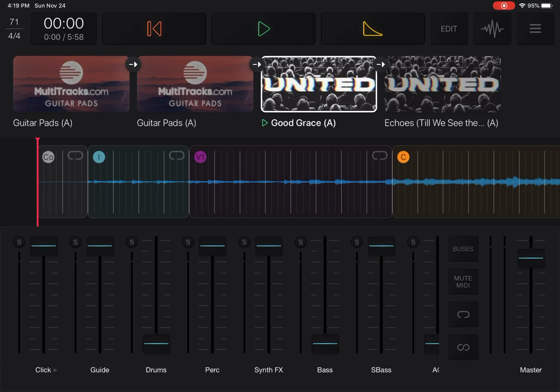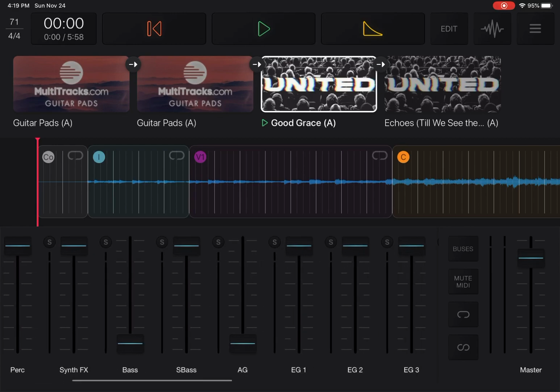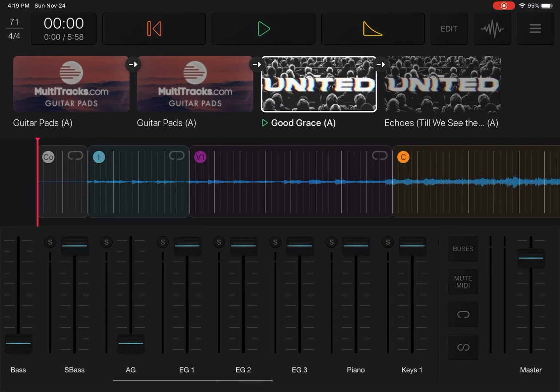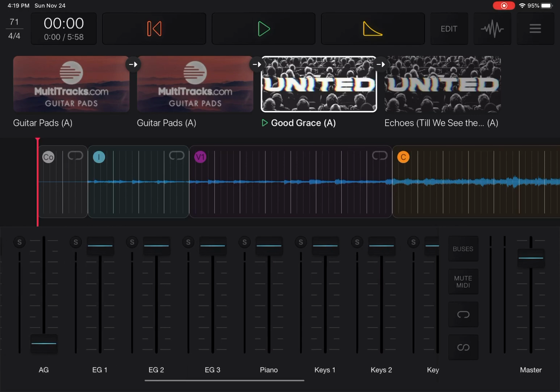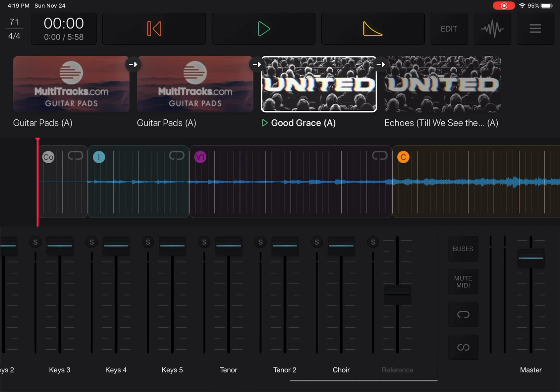Obviously, the click and guide are always combined. Most of the drums are combined. Bass instruments. This happens to have a bass guitar, which I dropped the fader down, as you can see right here. It also had a synth bass that I left up. Acoustic guitar, which I dropped this morning, obviously with Sam on guitar. A bunch of electric guitars, a bunch of keys that are all combined. And then, of course, at the end here are the vocals.